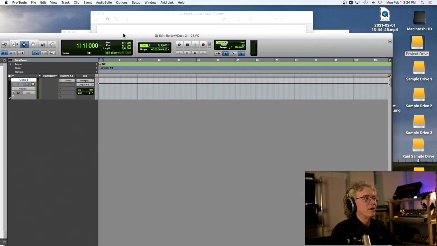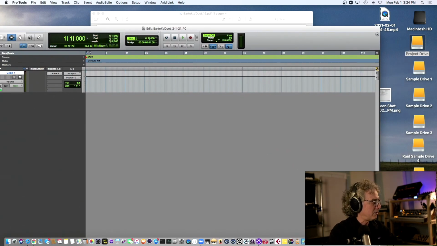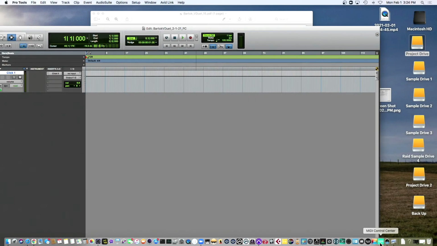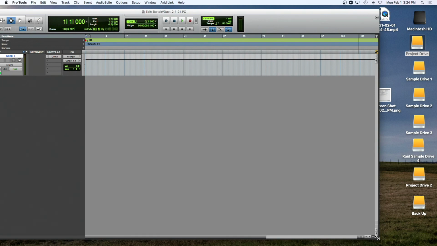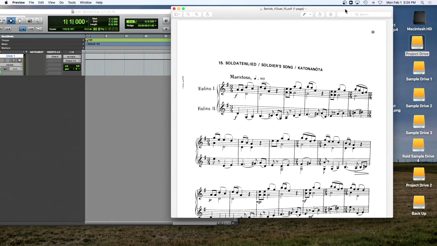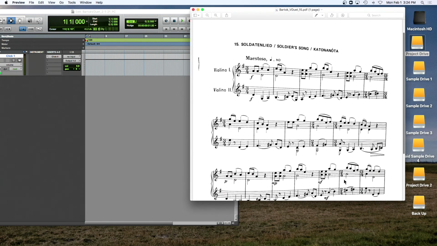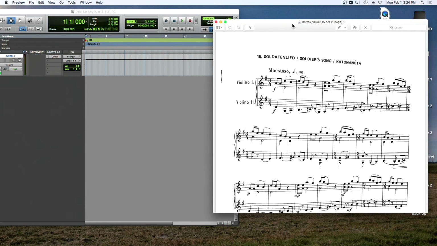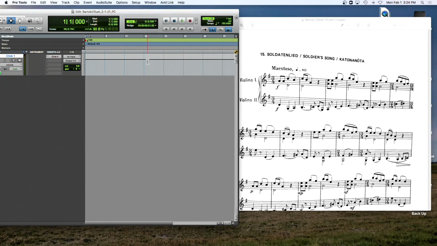Okay, so let's see if I can do this so that we can see everything. So I'm going to lose myself. You don't need to see me. So I'm going to make this a little bit smaller, and let me make this a little bit smaller so I get everything on one screen. Okay, so we're in 3/4, right?